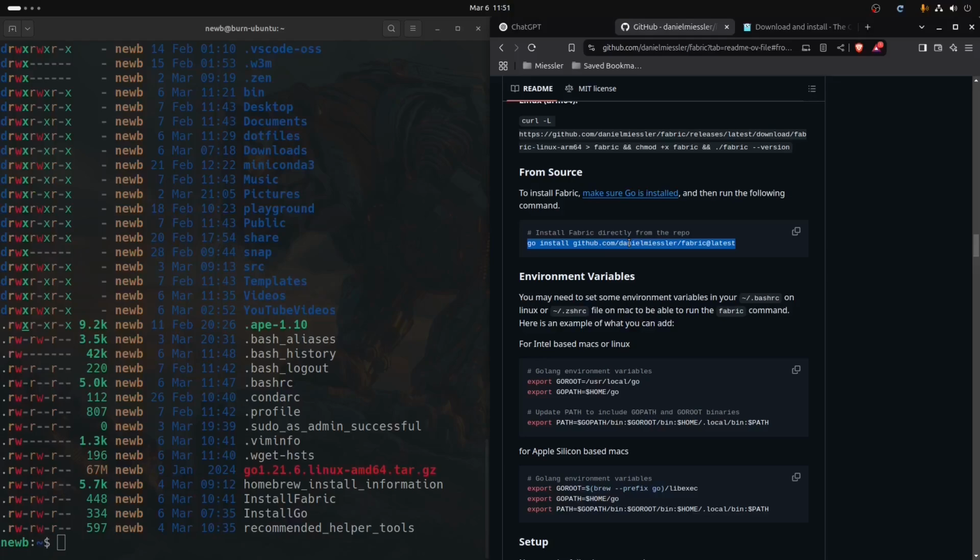My system's physically different than yours. And so this Go install script might have some things that custom tweak the Fabric tool to your system. I imagine it probably does, but maybe it makes the same binary, period.